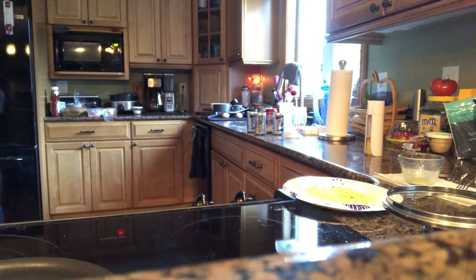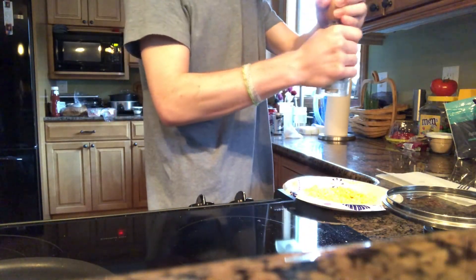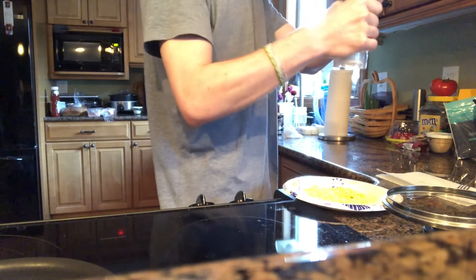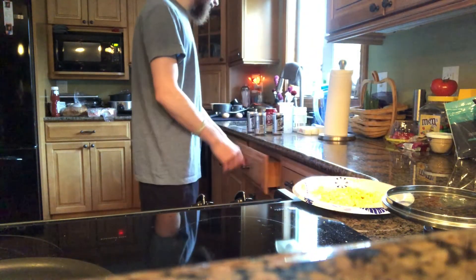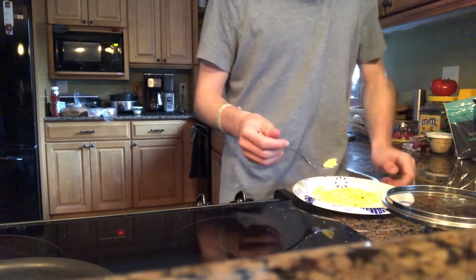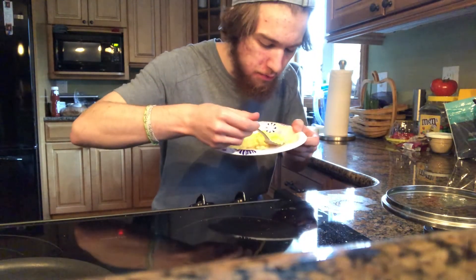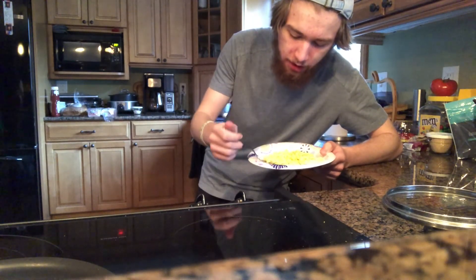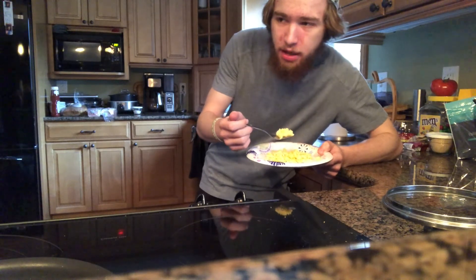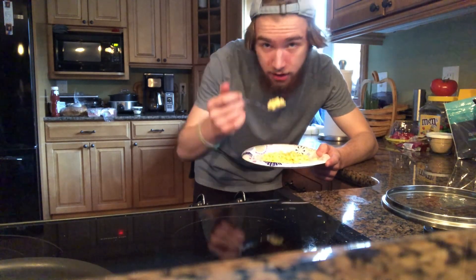Alright, we're gonna put our milk back cause I probably should've done that like 15 minutes ago. This looks like it could use a bit more pepper, and I'll use a bit of salt as well. I'm gonna grab a fresh fork — I don't know if you're eating raw egg off of a fork. That's a pretty good scrambled egg. I recommend you try making scrambled eggs for yourself. It's great. You only want to kill yourself a little bit afterwards. But if you can get over that, well worth it.